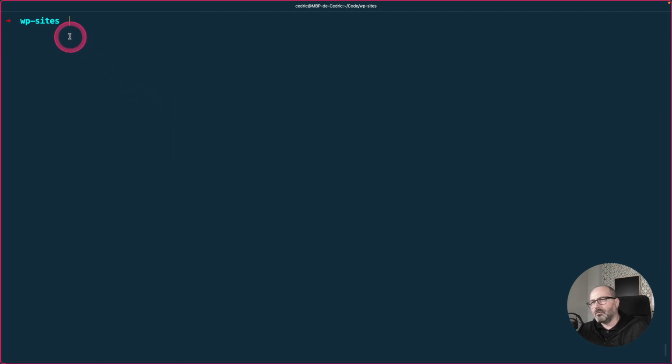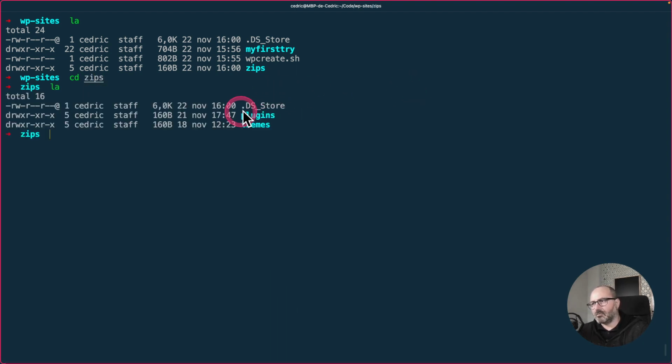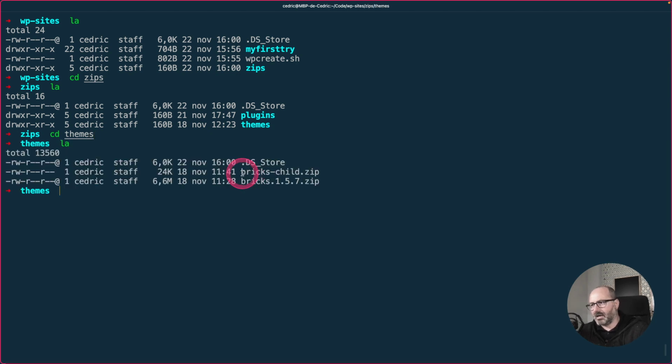So the way I used to work in my WordPress sites directory, I have a folder, this one, which is named zips. And if I go into my zips, I have two folders inside it, a plugin folder and a themes folder. Inside the themes, I have my Bricks child theme and my current version of Bricks.